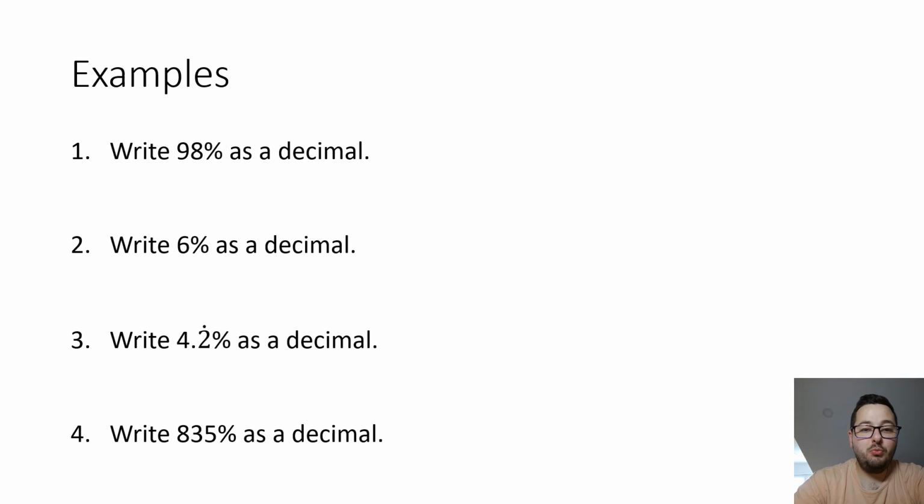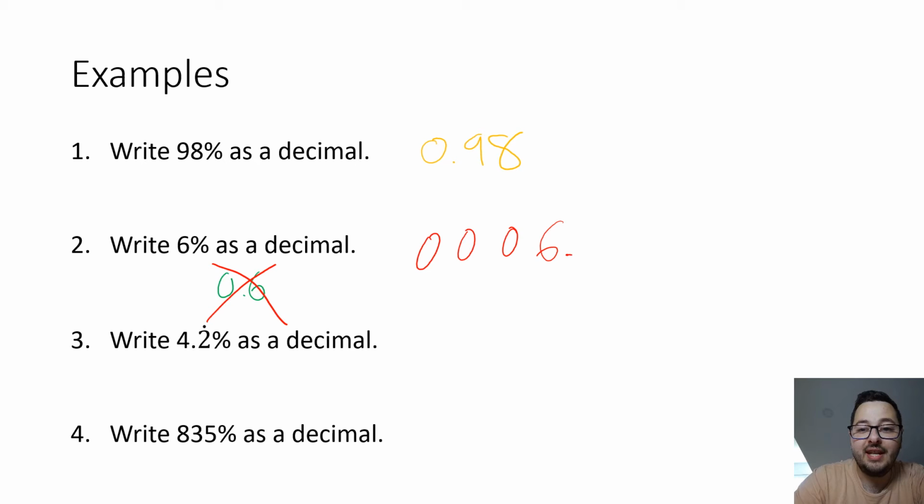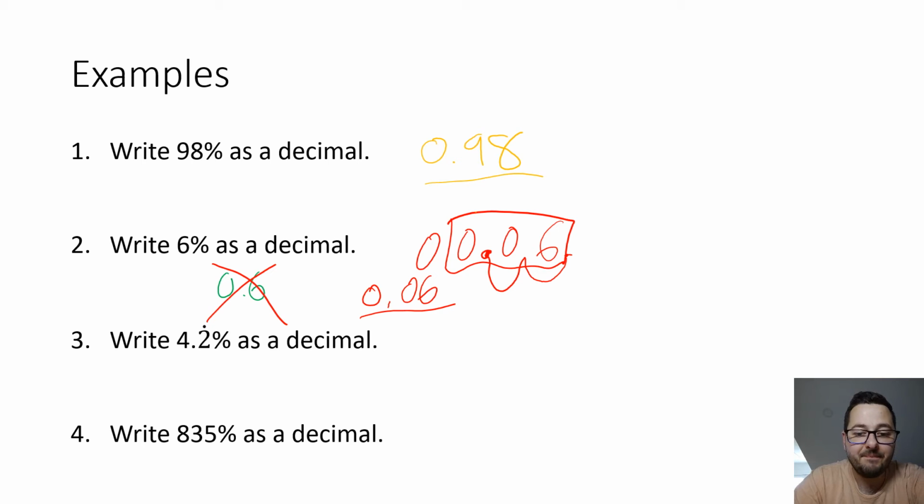Okay, so let's just try a couple more questions. So the first one is we want to write 98 as a decimal. Well, that is going to be 0.98. As always, give these a go. Feel free to pause the video. 6% as a decimal. Now, the mistake people make with this is they think, oh, 6%, that is 0.6. But that is wrong, yeah? So remember, you've got a 6, you've got a load of zeros here, your decimal point's here, and you move it 1, 2. So your answer is going to be 0.06.